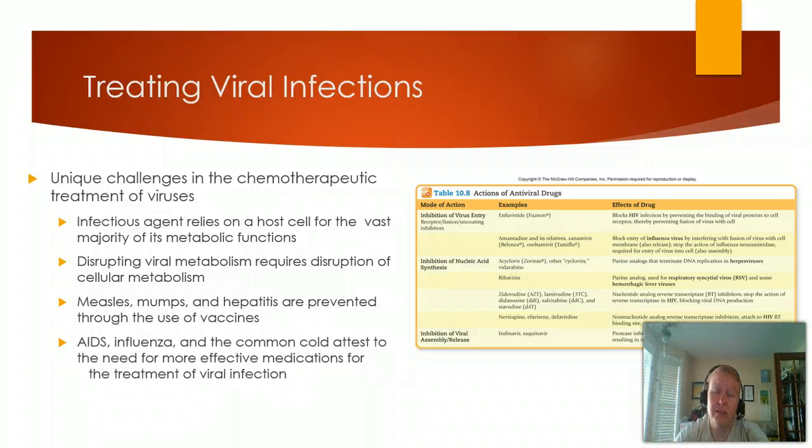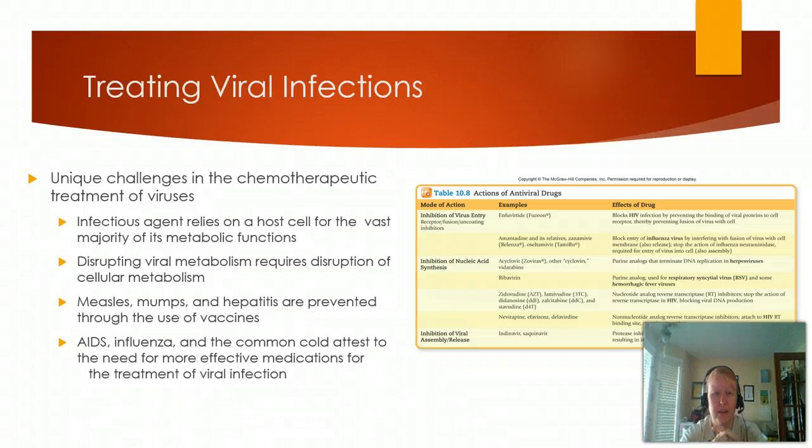So what we do instead is we have a few specific targets that we look at. The first one is we try to prevent the virus from entering the cell. Now, if you've ever heard someone tell you to take Zicam or zinc or anything like that, what this will do is it helps block the receptors on the cell so the virus can't enter the cell. And we have a couple stronger drugs that also do this. And so they either prevent that lock and key mechanism with the spike and cell receptor, or they prevent viral fusion to the cell membrane so they can't enter the cell.